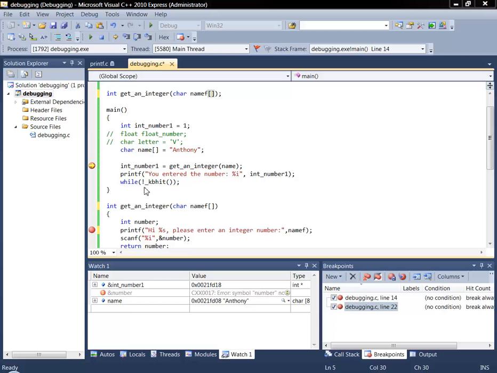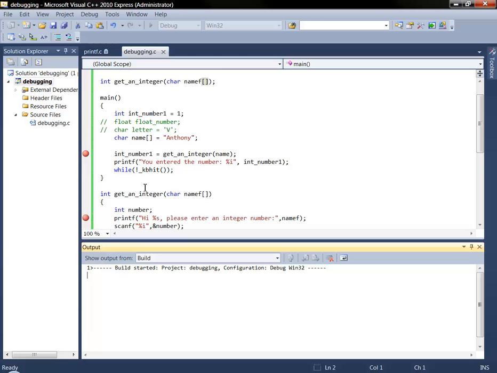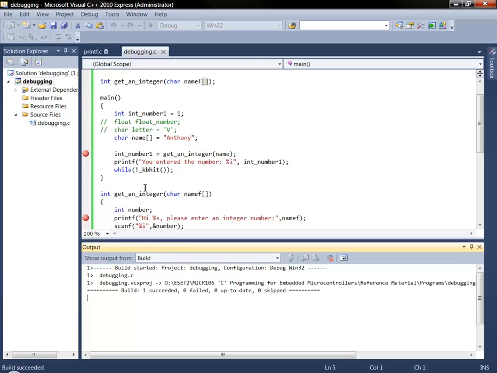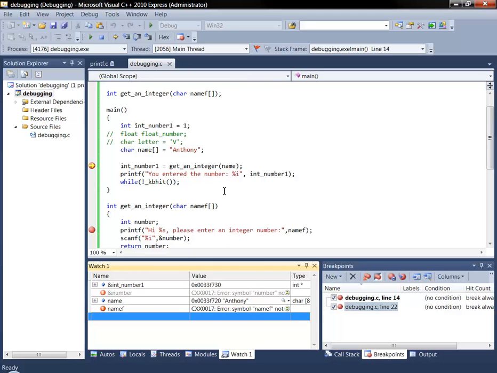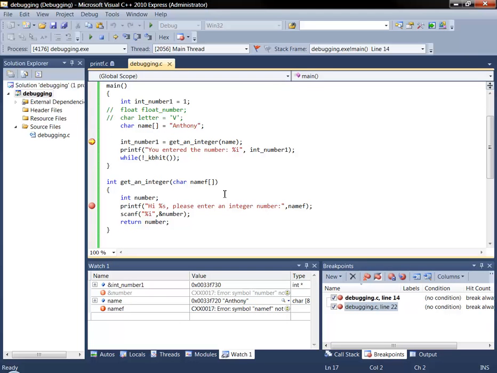Okay, so let's actually build this again and try and start over here. So F7 to rebuild. Still succeeded. F5 to run. And let's see what happens here. We've got name. We've got an address of 33F720. And then let's put name F in here. Okay, obviously we're not in the function yet, so we can't see that.